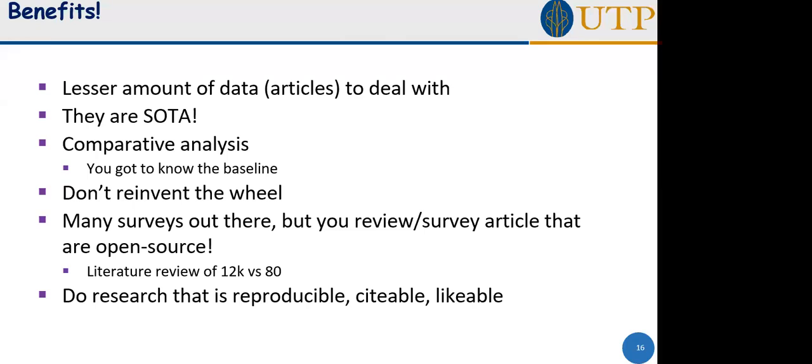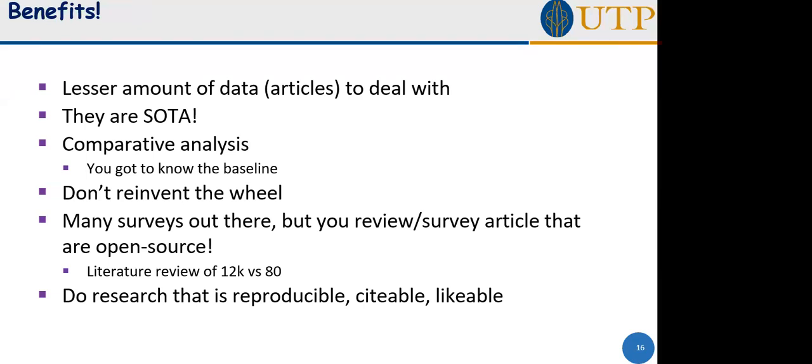For the comparative analysis, when you are doing your proposed idea, you can compare this code that you found on GitHub with your own proposed idea, and you don't have to implement the baseline from scratch. You got the baseline, and okay, you are trying to improve the idea now, you're trying to improve the code, you're trying to implement a different neural network, you're trying to implement a different dataset, you try out a different decision-based system, a different data analytics system.